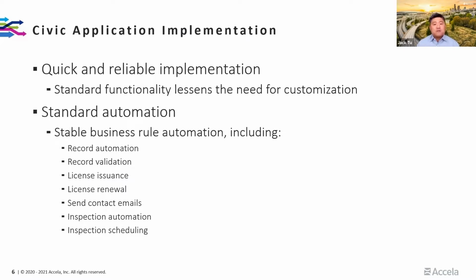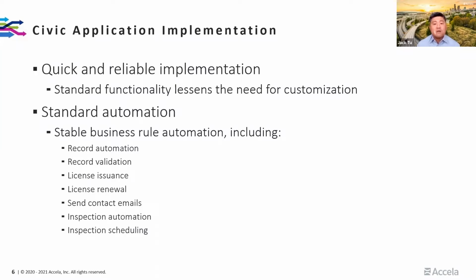For license issuance, this set of automation would set the expiration dates for a license once it's been approved and issued. License renewal is slightly different in that the license itself will already include an expiration date. So what this will do is extend it a year, for example, into the future based upon what's already set. So if I were to create or issue a license renewal using today's date, it wouldn't calculate 365 days from today's date.